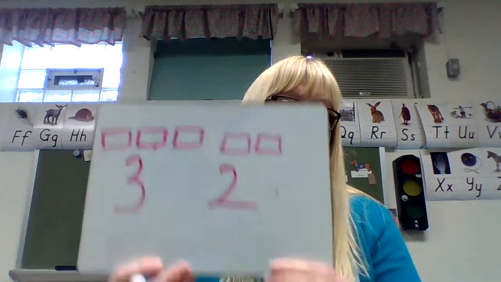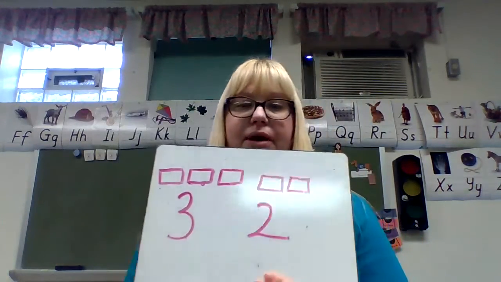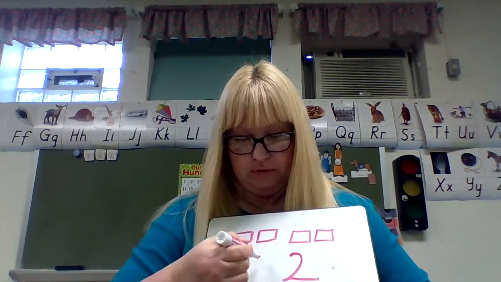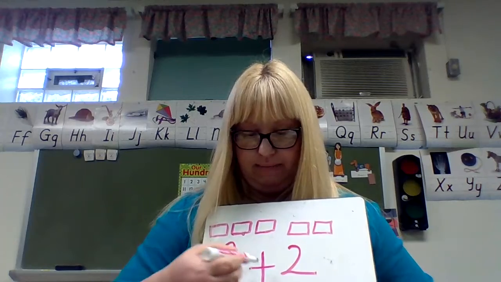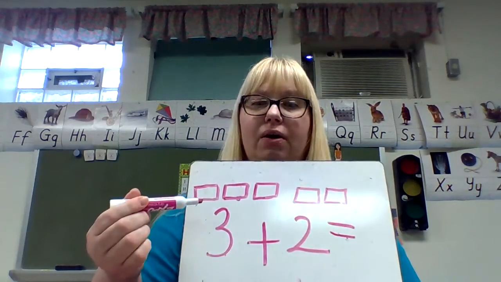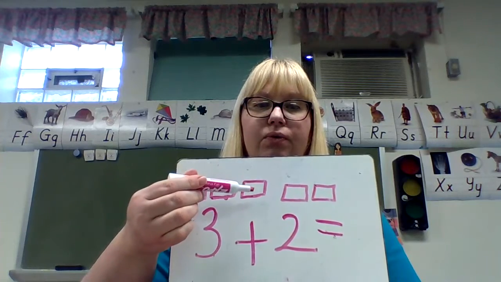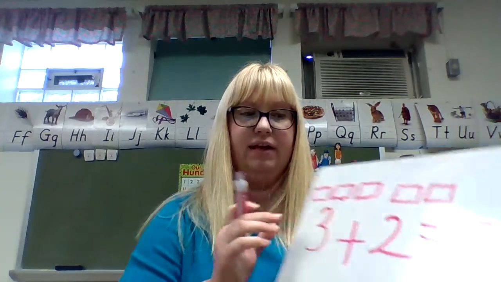Here's the question for you. How many loaves of bread did Mrs. Brown bake on Monday? So what are we going to do with this? We're going to put a plus and we're going to add. 3 plus 2 equals, let's count. So we have 3 here. 1, 2, 3 plus 2 more. 4, 5. So how many did she make? 5 loaves of bread.